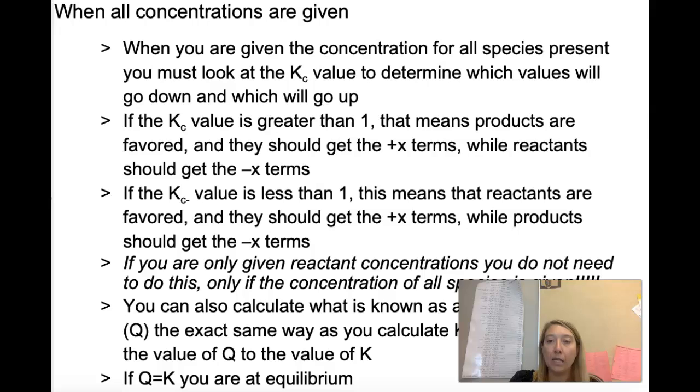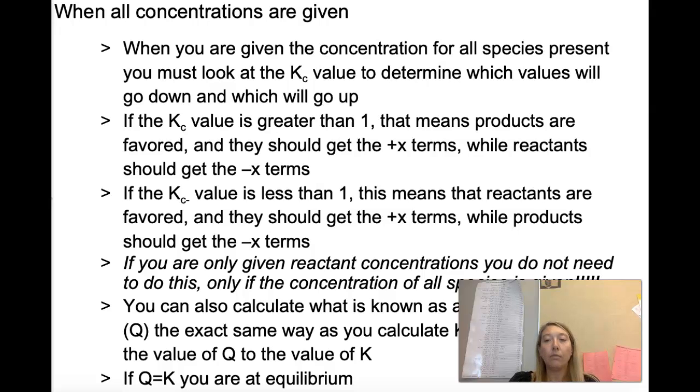Okay, so now we're going to look at a slightly different situation. So far in every single question that we've done, you've only ever been given initial concentration of reactants. You have never been given initial concentration of products. We've always assumed that they were 0 because we weren't given anything. Because they were 0, we were always able to assign our change values as negative x's on the reactant side and positive x's on the product side because we knew it had to shift that way. But if you're given initial concentrations for everything, you don't actually initially know which way it is going to shift, okay? So in questions like this, there's 2 ways that you can approach it, okay?